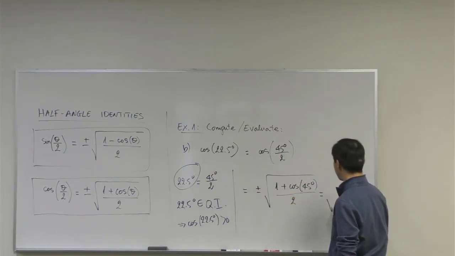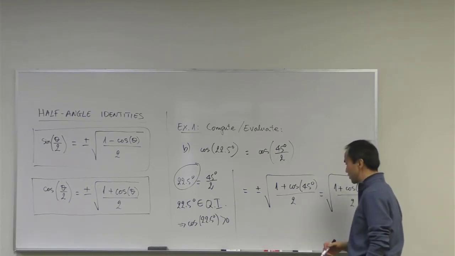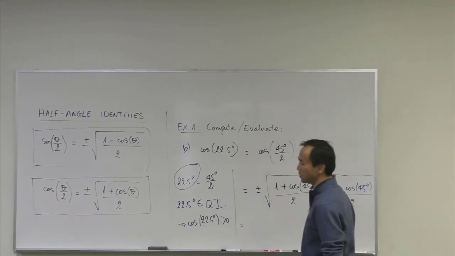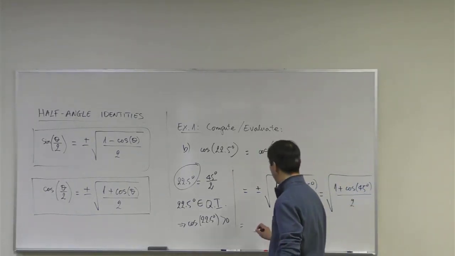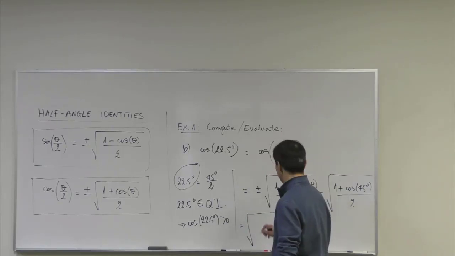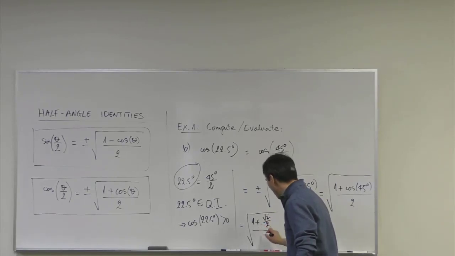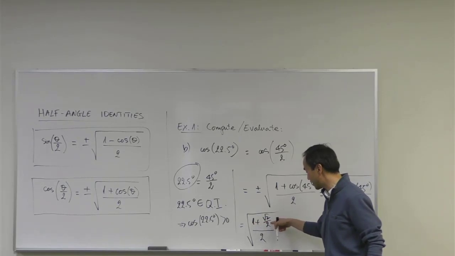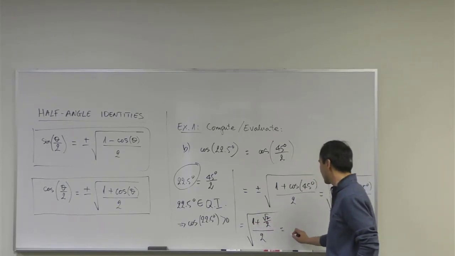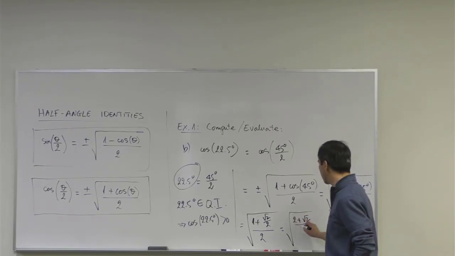Okay, so in our next step, we're going to choose the positive square root. The positive answer is now square root of 1 plus cosine of 45 degrees, divided by 2. These are all values that we can easily obtain through the unit circle among the common angles. In that case, it's 1 plus square root 2 over 2. Then we make a common denominator for the two terms in my numerator. That turns into 2 plus square root 2 over 2, and over 2 again.